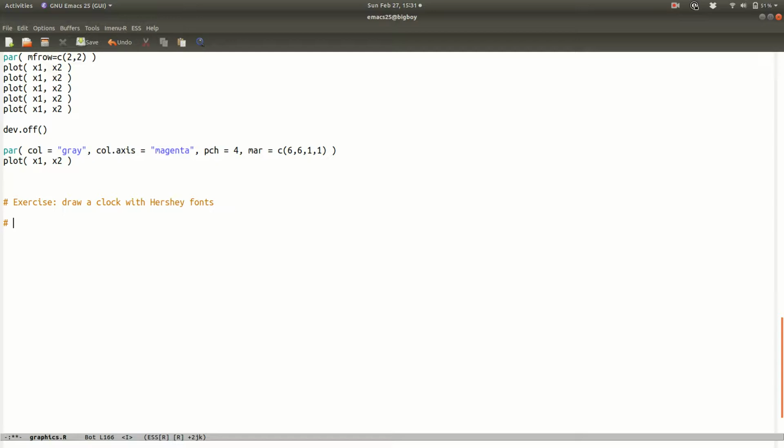So the first thing would be to initialize an empty plot, add the numbers 1 through 12, and then I'm going to draw arrows for the clock hands. And what else? Maybe we'll add some decorations.